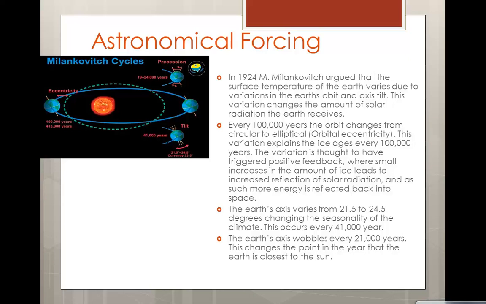One of these is the fact that the Earth axis varies between 21.5 degrees and 24.5 degrees, and you will be expected to know this specific detail. And that causes levels and length of seasons to change. And then you've got the Earth's axis wobbling as well, and that causes changes to the points which are closest to the Sun, and therefore the efficiency of the Sun's energy which is occurring. And these 3 combine together to create a key driver of climate change, which is astronomical forcing. Make sure you pause this, read the information in your textbook, and explore this information further.